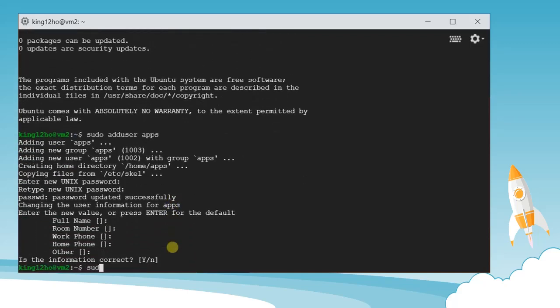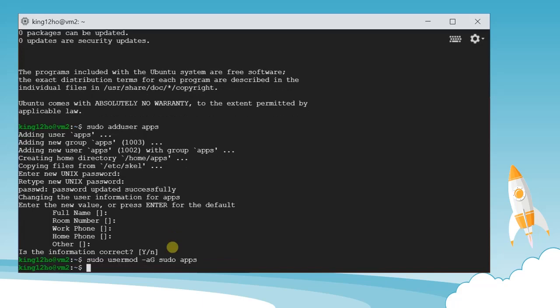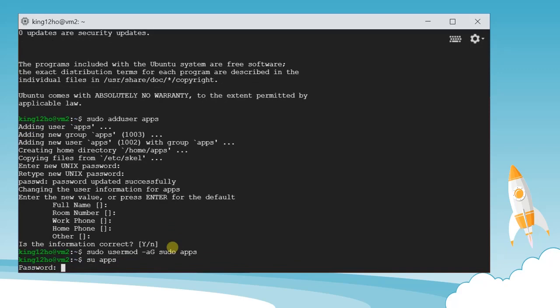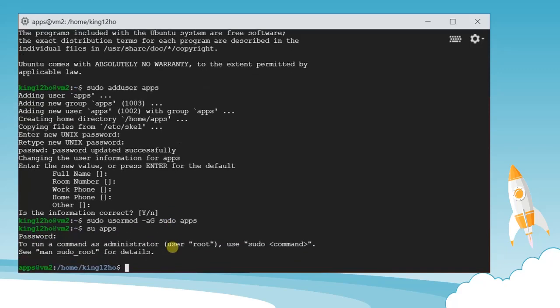And then we're going to allow it sudo capabilities. So sudo usermod -aG sudo apps. And then let's su apps. Let's try sudo ls.